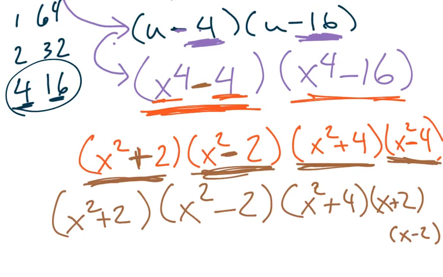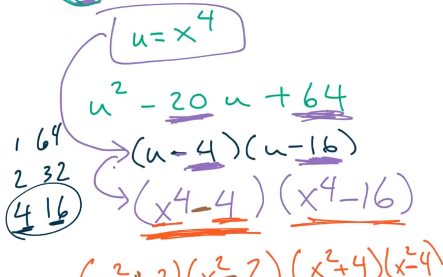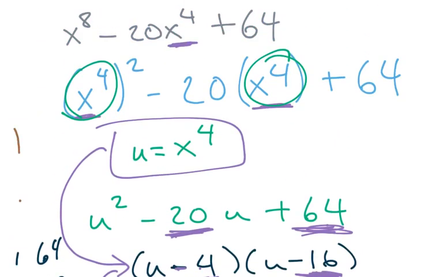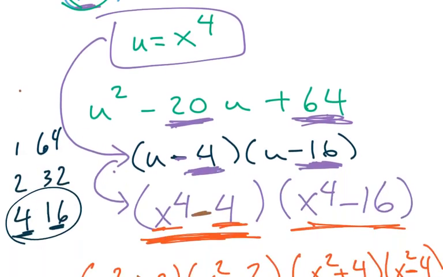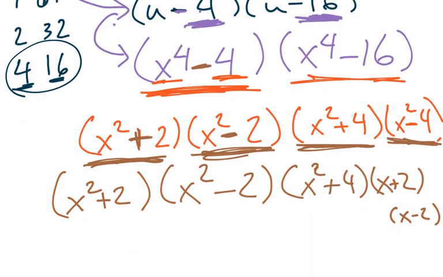So the moral of the story, the goal in all of these, is that we're constantly asking ourselves, can I factor some more? And in these more complicated situations, we can always go one step further. Hopefully all of this makes sense, and I'll see you all in the next video.